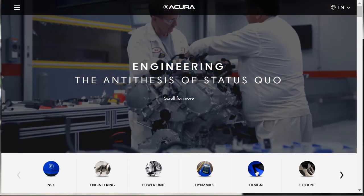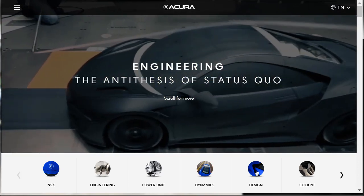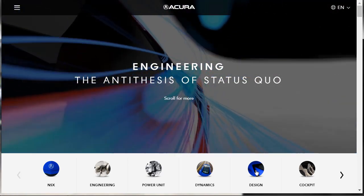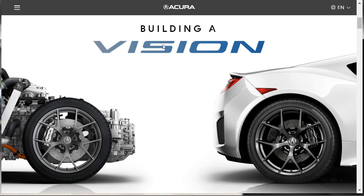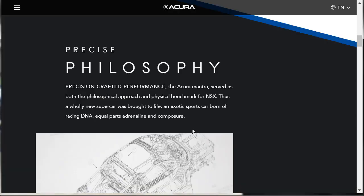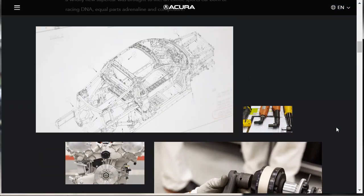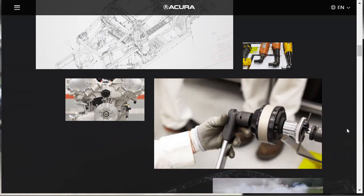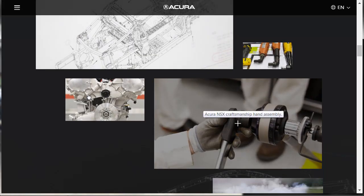First, let's find out about the engineering for this new 2020 Acura NSX. They have a little short movie here that makes it look like a serious, serious game — and competing against cars like the Ferrari 488, yeah, it is a serious game. They're showcasing imagery of the car: here it is with the body on it, and here with the skin off so you can see the engine and all the mechanical running gear. They're talking about their precision crafted philosophy, the Acura mantra, honing tools and equipment.